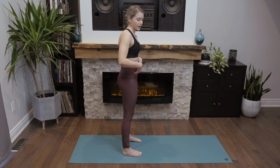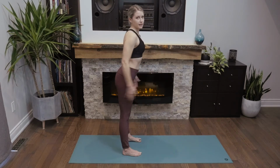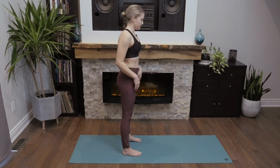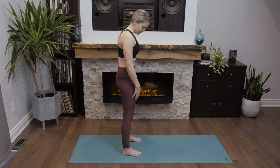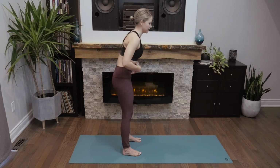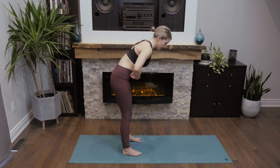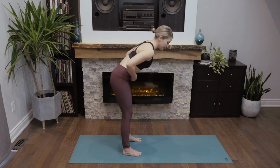So now let's go into our posterior tilt, ribs towards the hips. So here, you're not gonna shoot your legs back. That's gonna put a lot of pressure on the hamstrings without a lot of stability in the legs. So posterior tilt, ribs towards the hips, and then you're gonna engage your thighs, your upper legs, by sort of pulling up on your kneecaps. And then you hold this as you fold forward. So the legs are really strong. There's a lot of stability here. The hamstrings are getting a good stretch, but you're not pushing them back.